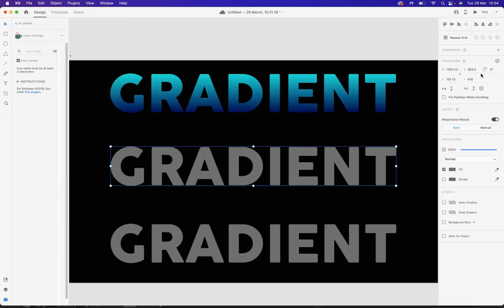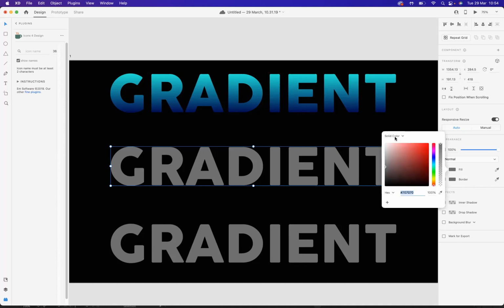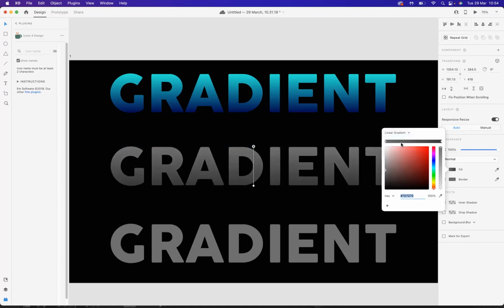Fantastic. Now, what I'm going to do is come to my Properties panel on my right-hand side here, and I've got the Fill. And as you can see, I've got the word Solid Color with the arrow next to it. If I was to click that arrow, I now have Linear Gradient. I've got the color stops here that I can change and manipulate. As you can see, I'm picking the colors that I would like to implement. Let's go for sort of a nice bluey kind of color there.